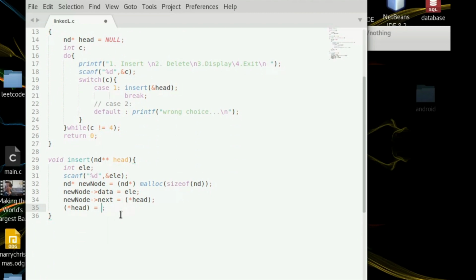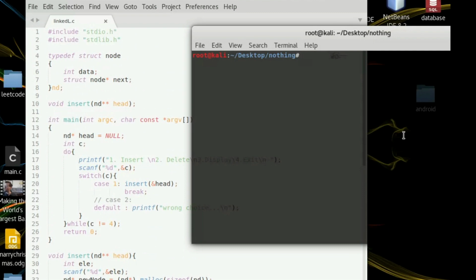I had to use new node here. That's the variable we have here. New node has the address of new node. Okay, so inside head we are giving the address of new node. Now save it, and I think now we are good to go, and there are no errors.